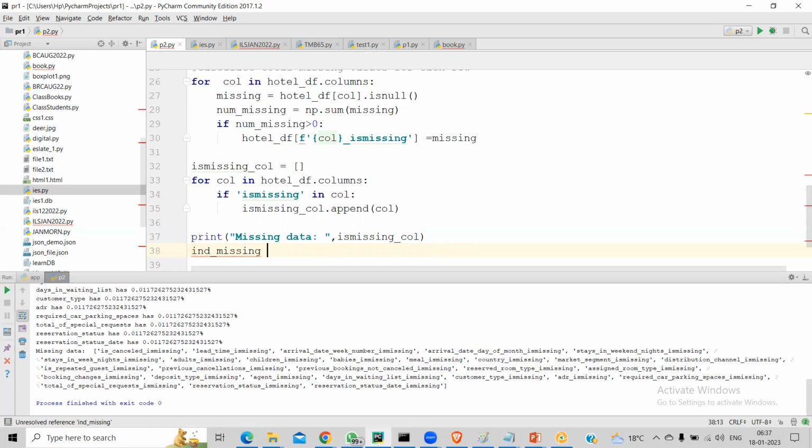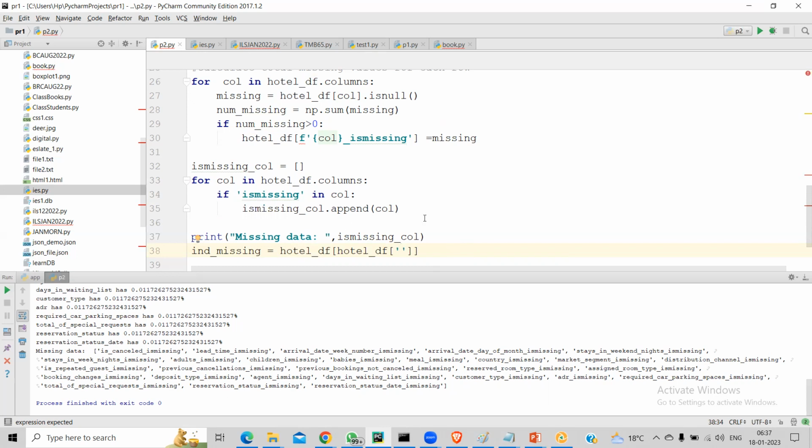So you have the index_missing variable, which I'm going to declare using total_df. Now, num_missing. What is num_missing? We have not added it here. So this is the missing columns.